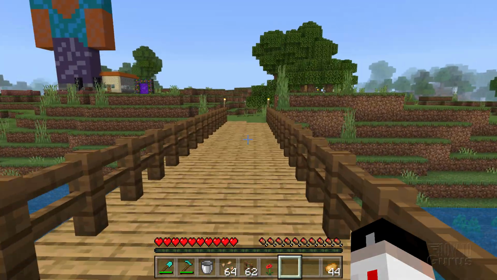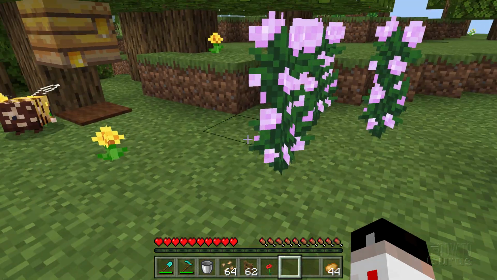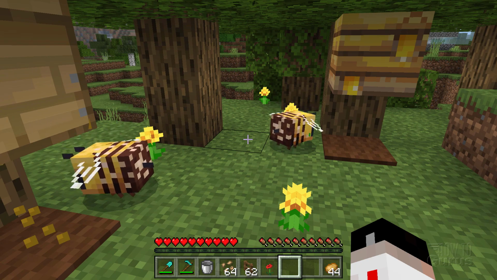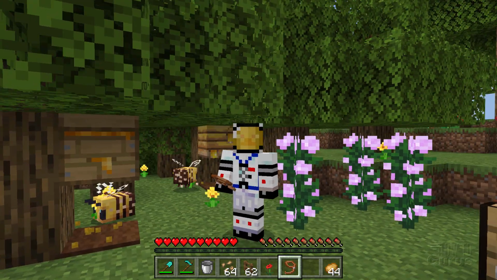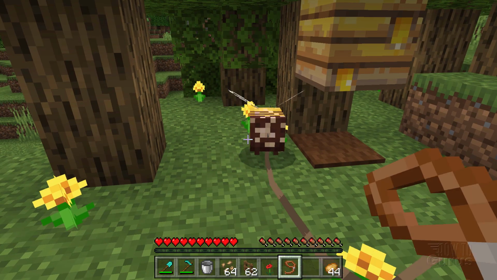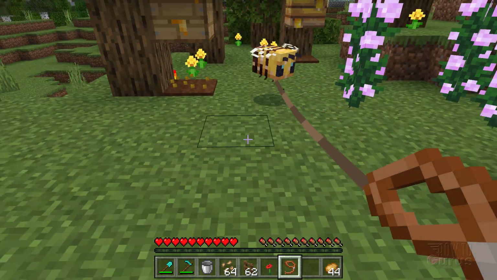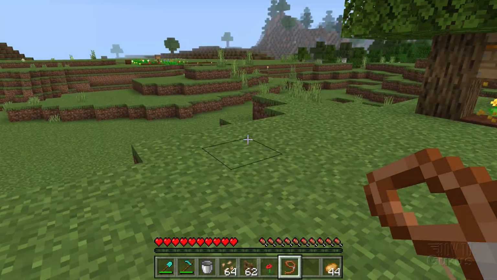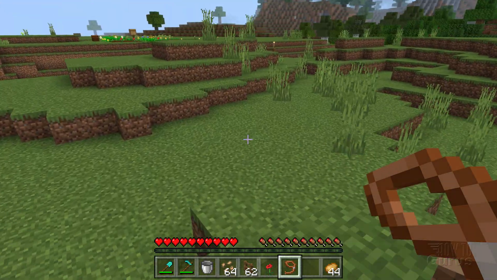Let's just wander way over here. And they're busy working away. So let's go ahead and grab one of these bees. Now what you want here is a lead, like I have right there. We can then grab one of those bees with that lead. There we go. Okay. All right, now we can take him back over to our new garden.